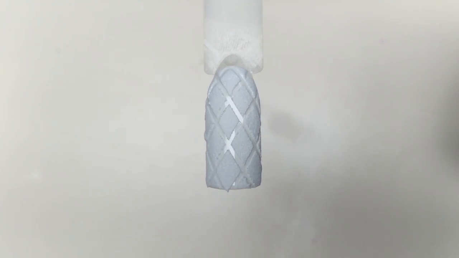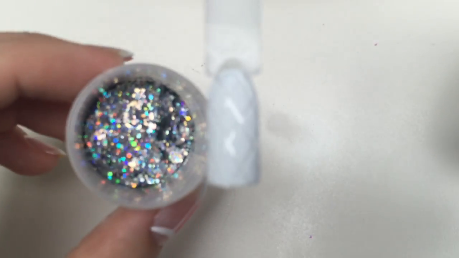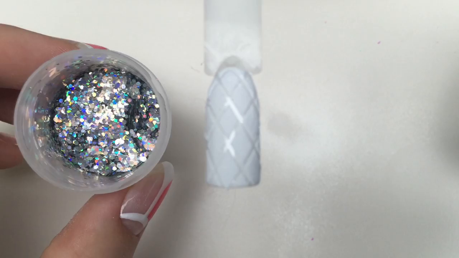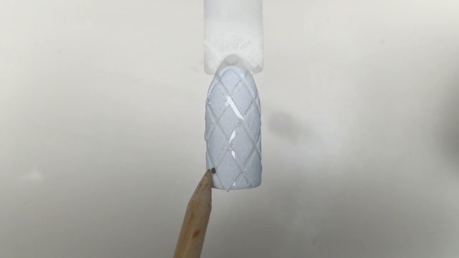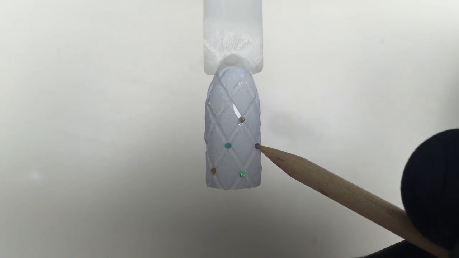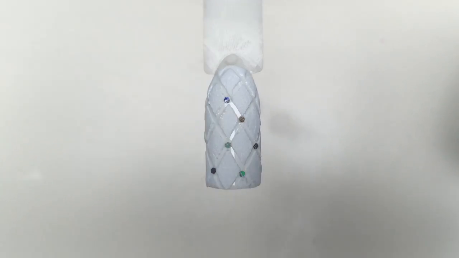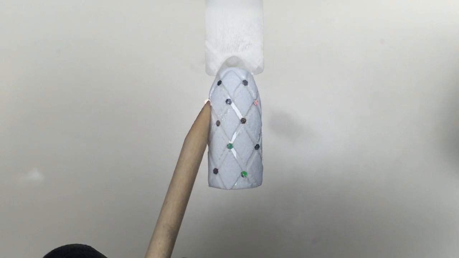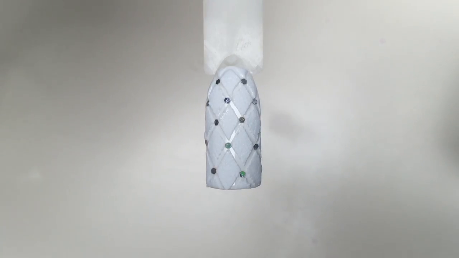Now it's time to add some shine. I'm using flat, hollow glitter, but you can also use rhinestones or anything you'd like. I'm using the orange wood stick to do dots of top coat and applying these hollow glitters right on top of them. Make sure you don't apply too much top coat because it will go on top of the glitter and won't look as good. I'm carefully putting this glitter in all of the intersections of our lines, working with the orange wood stick, and cure it for one minute in LED.